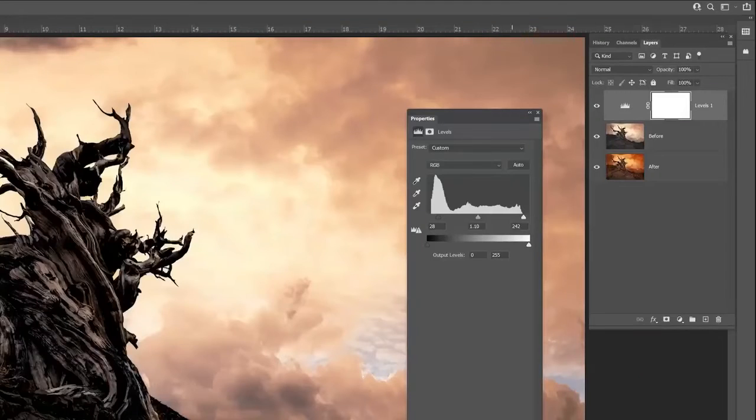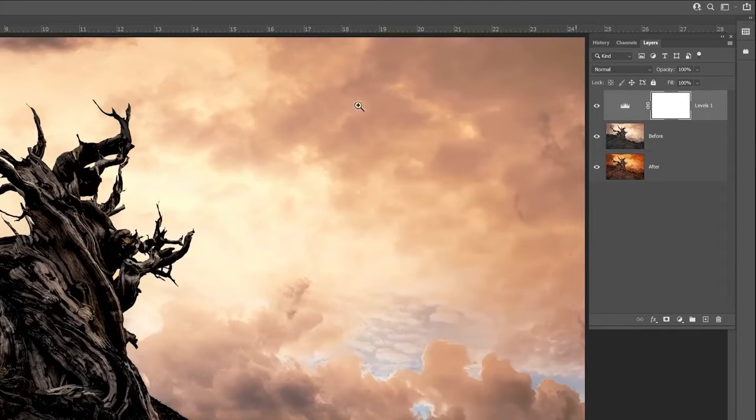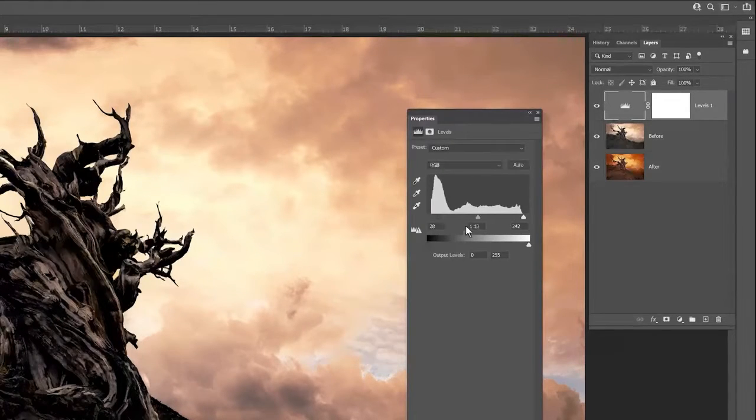So let me go ahead and close this dialog. And if I want to come back and change any other time, closing the dialog does nothing, that doesn't change my effect. I come back here and double click on this adjustment layer icon. This is the mask. Make sure you click on the icon, double click. It brings the dialog back up. And I can change this anytime.